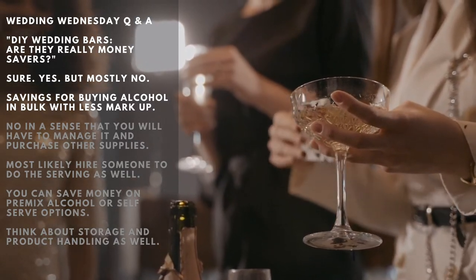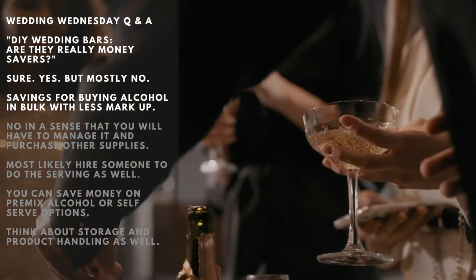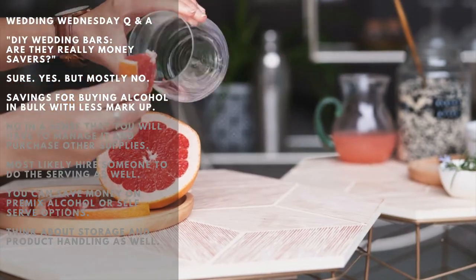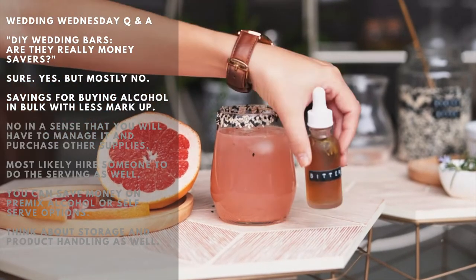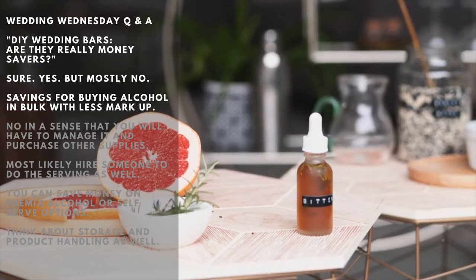You can lay out your signature drink as a welcome drink and set them up on a separate table. This will limit alcohol served per person — two to three, or even just one glass if you prefer. If you want to serve up something pre-mixed so it's easier to serve, you can create easy DIY cocktails beforehand and serve them up in a beverage dispenser.